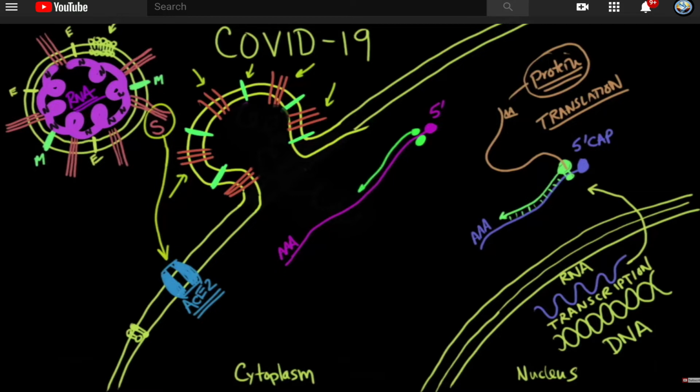Now, this is what's known as a positive sense RNA. And what does that mean? It means that when the ribosomes come onto this RNA and they start to go from the 5' down to the 3' end, it's going to make a protein. And the protein that it makes is something called an RNA-dependent RNA polymerase. And so here it starts to make this protein. And there it is. That's abbreviated RDRP, otherwise known as a replicase.